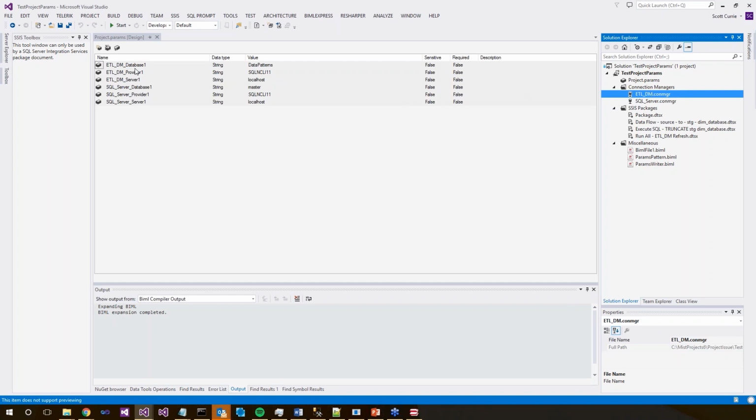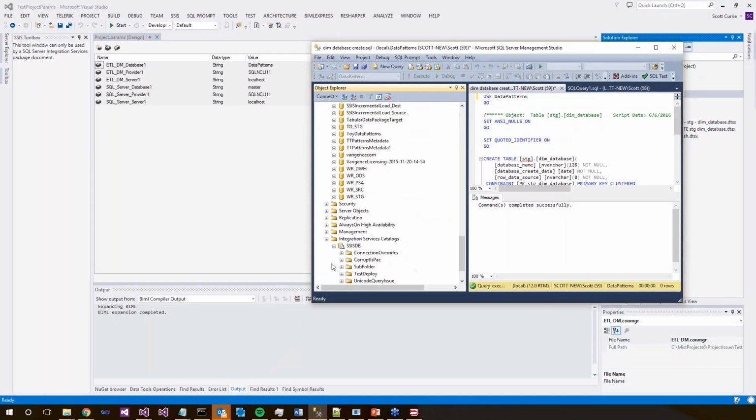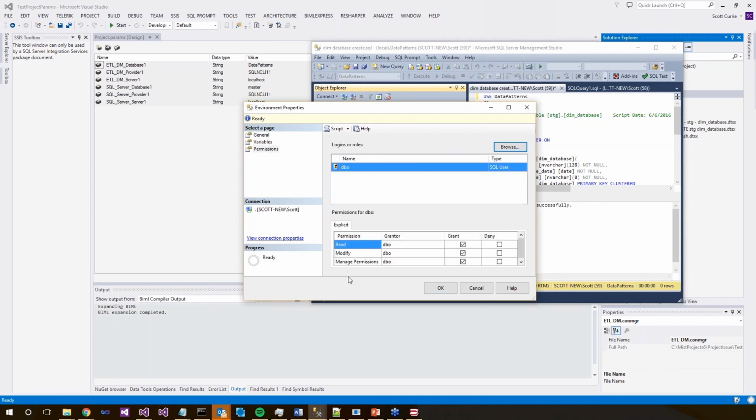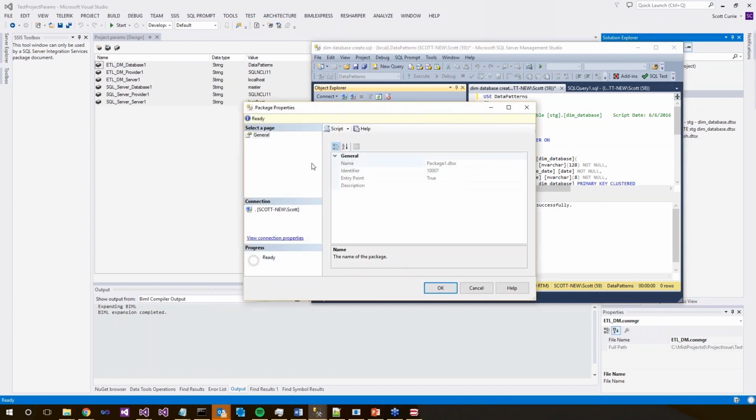You can just go ahead and from your SSIS DB, which I can show you very briefly here, if I have something in here in my SSIS DB, where is it? Integration Services Catalog. And then here, if I jump in, I can say, I want to go ahead and create an environment for this. And if I look inside the environment, am I in the right place here? I'm not usually the one who does this, so it's somewhere in here. Probably Andy could tell you about this because he's an expert on the package catalog. Probably this one doesn't have any connections. That's the reason why I didn't see it.